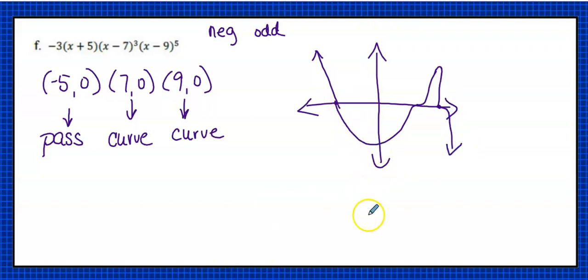The only thing is this point was so far down here, and this point was so far up here, I couldn't see them on Desmos. Even zooming out, it made it so that you couldn't even look at the graph. But this is what it would do at each of these points. This curve will be, this one will be a little bit wider because it's a 5 instead of a 3.